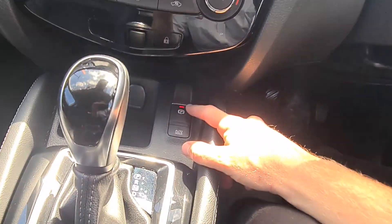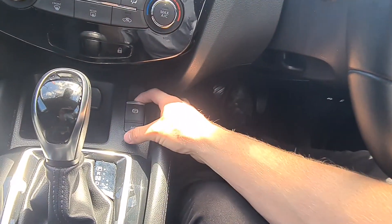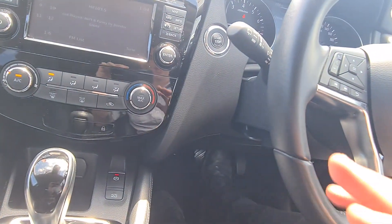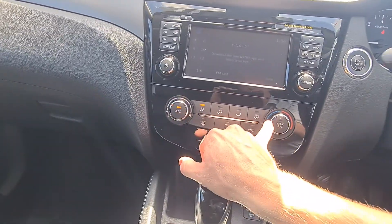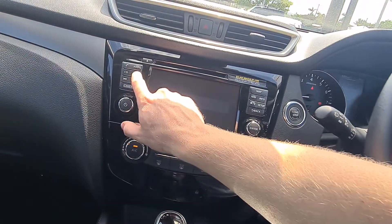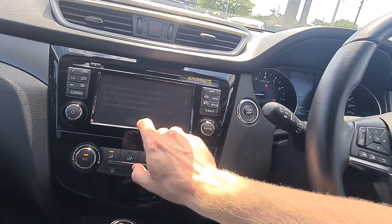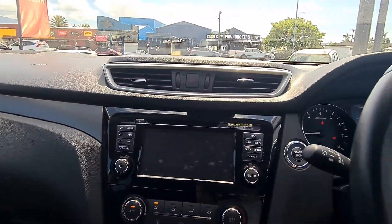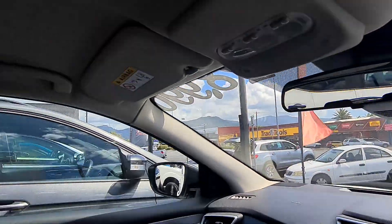Your park brake is down here — it's an electronic one. As long as the foot's on the brake, you can push that down to disengage it, and same thing to re-engage. You've got an auto hold there too, so if you're on slopes or sitting at lights on an angle, you can push that and it'll hold the car in place until you take off. Air-con controls are pretty simple — fans on the left, temperature there, and it's all touch screen for the radio. You can flip between AM, FM, CD, AUX, and Bluetooth. It also has navigation — there's satellite navigation there as well. Really, really handy setup. And cold air — we won't sell a car without cold air up here in Cairns, that'd be criminal.